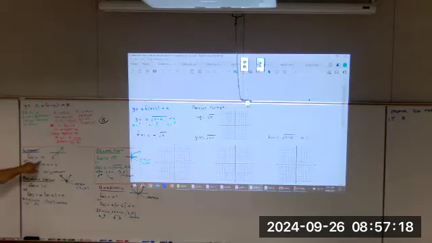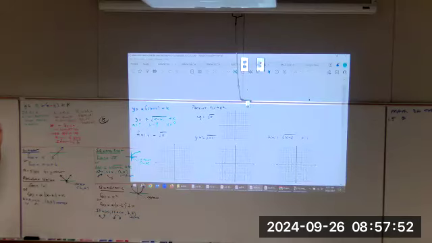If it's 1 times x or any mx plus b, x to the third, it's always going to be a line. Whenever you have an absolute value, it's always going to be a v shape. Take the square root of something, it's always going to look like the radical sign. X squared, anytime the highest power is a 2, something to the second power, it's always going to be a parabola, always. We just need to know where to put it. Does it go up? Does it go down? How wide does it go? How narrow is it? Those are things we can alter.